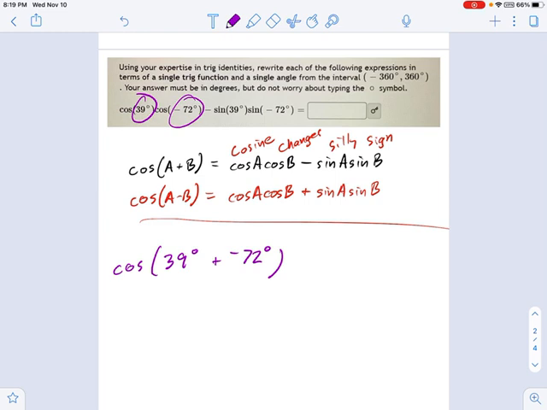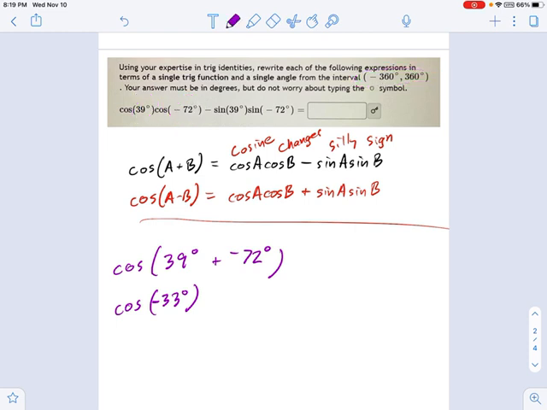Great. So that becomes cosine of 33 degrees. And it's negative because it's 39 minus 72. Well, you might be able to say cosine of negative 33 degrees. Oh, it looks like that would be fine. Okay, because it's anything between negative 360 and 360 as the angle you choose.